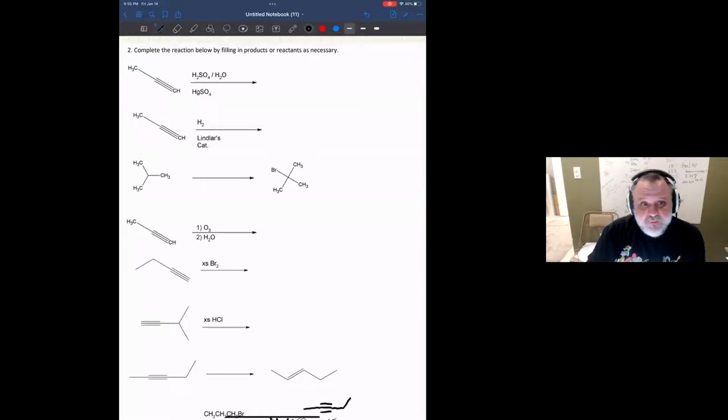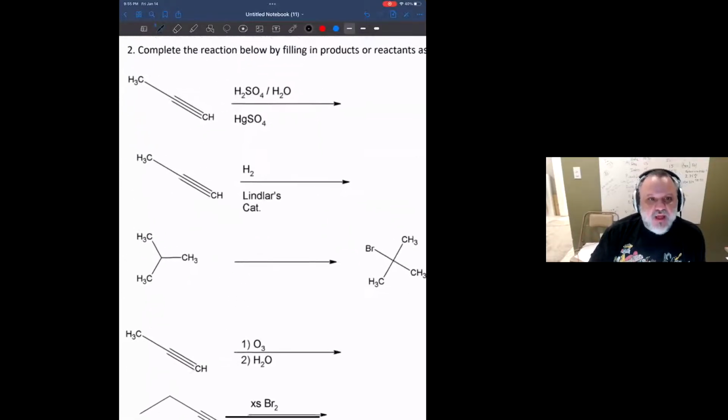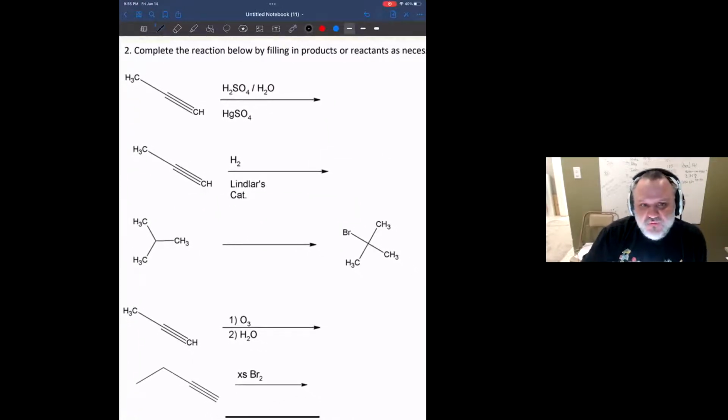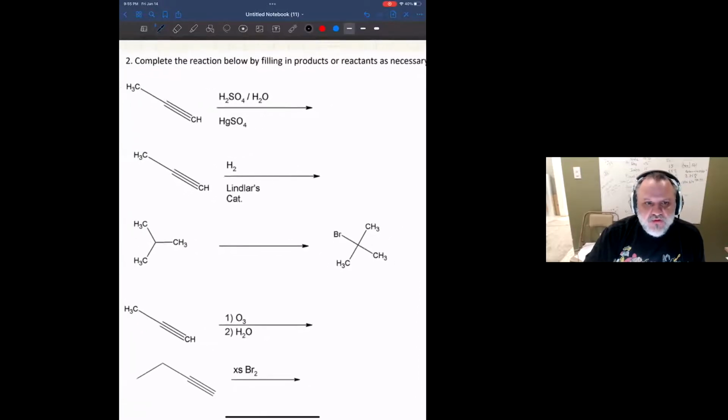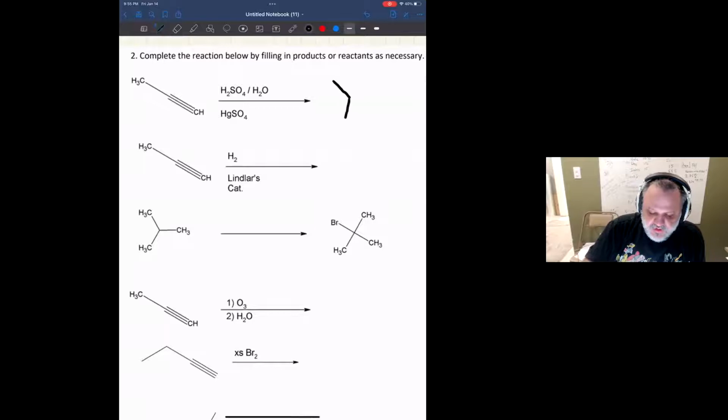Let's take the first one, for example. It's acid with an alkyne, and it's an acid, it's H2SO4. We have a reaction that uses H2SO4 with an alkene. It does Markovnikov addition of alcohols. Now, you're essentially getting the same thing that's going to happen here. You're going to get a Markovnikov addition of an alcohol, and it's going to form an enol. Now, what we don't spend a lot of time talking about right at this moment with reactions is that the enol will tautomerize to a ketone. And so it is essentially the same reaction, but the product's a little different because of this tautomerization that's happening.